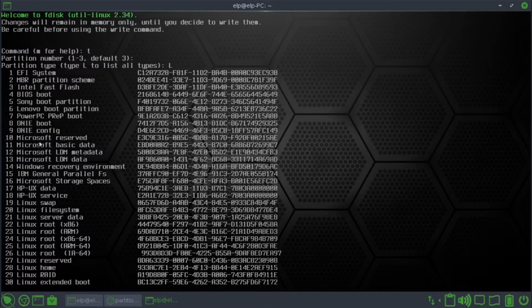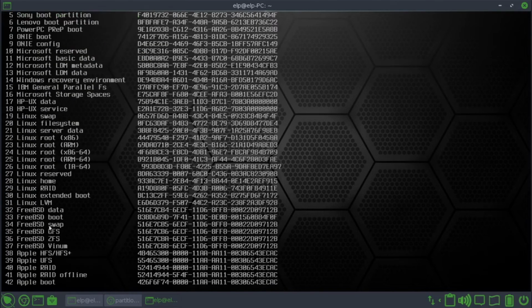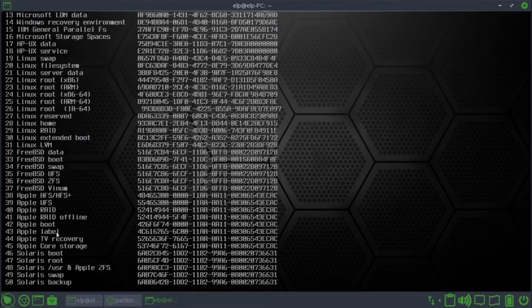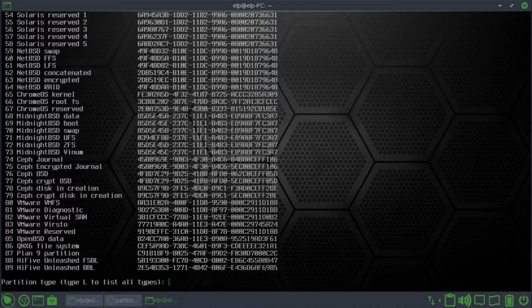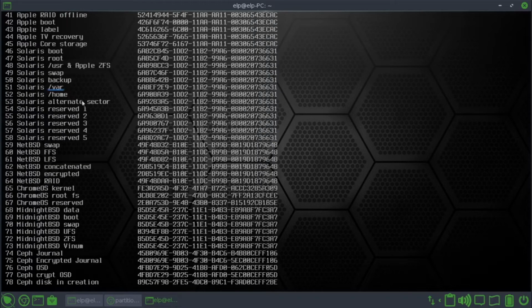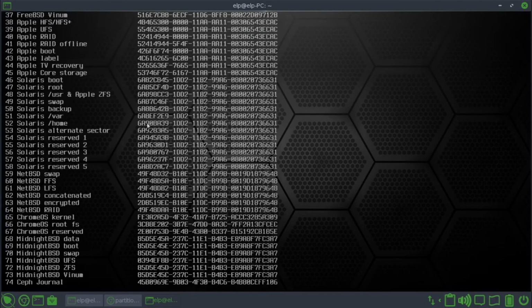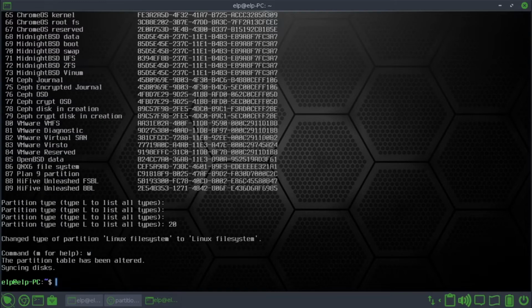Okay, Microsoft Reserved, Basic data. Solaris. Okay, let's see. I will exit. All it has is Linux file system, 20. Then write it.